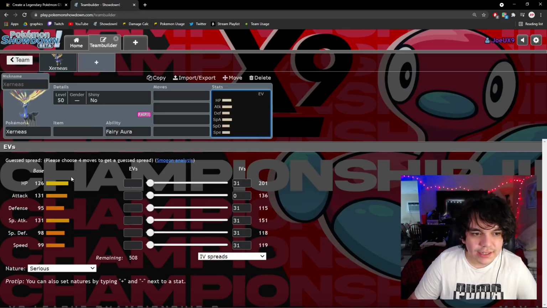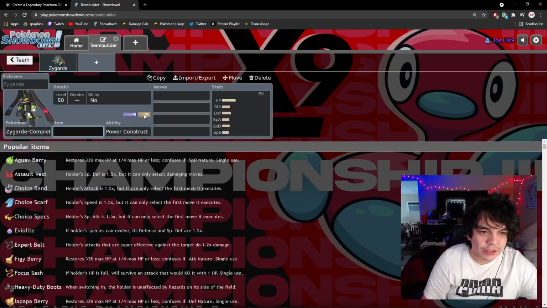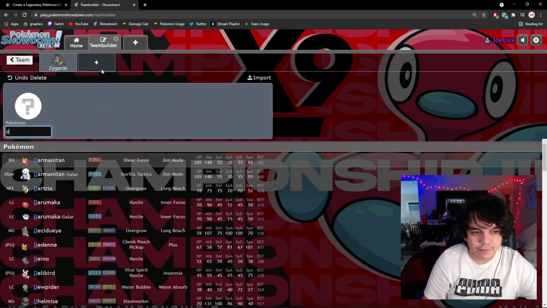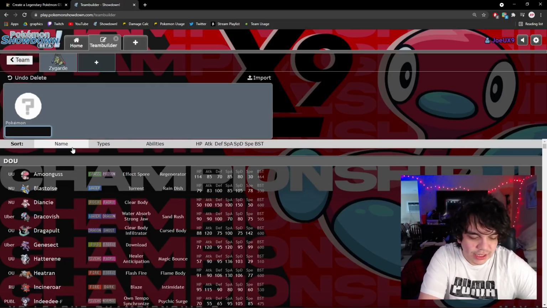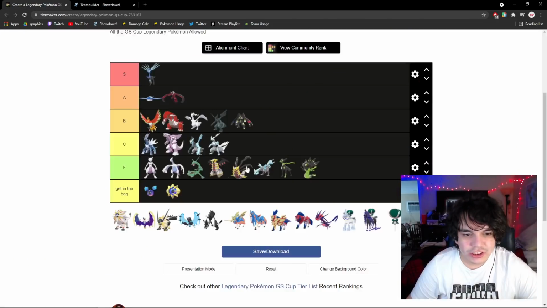There's a couple of sets that can be used with it. The main one that I believe was used in a previous restricted format was actually Misty Seed with Tapu Fini. This removes your dragon weakness pretty much, and gives you a lot of special defense. The main issue you encounter is with Xerneas, so I'm actually going to change because I completely forgot about this.